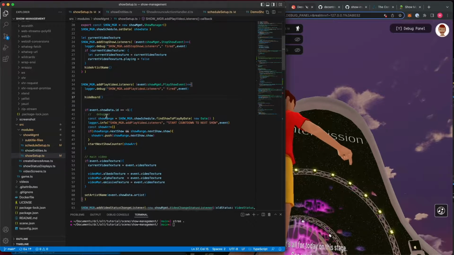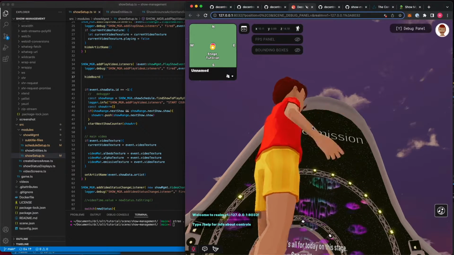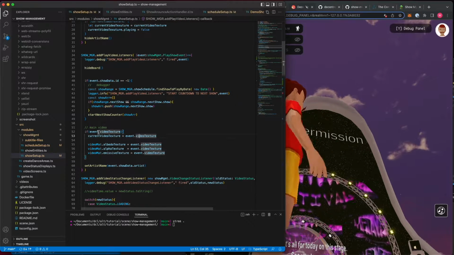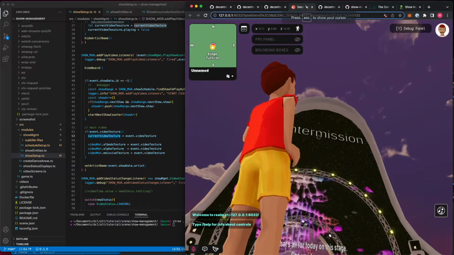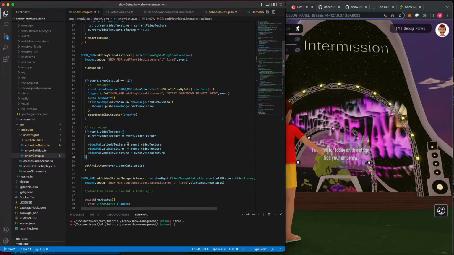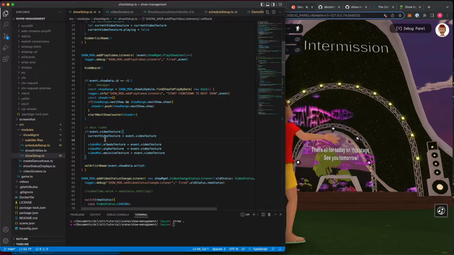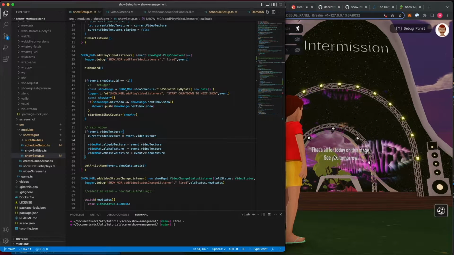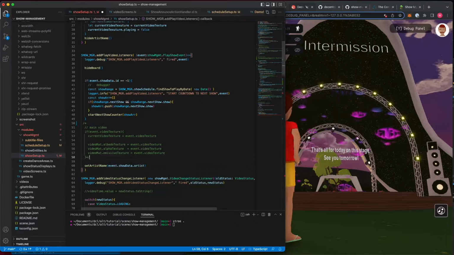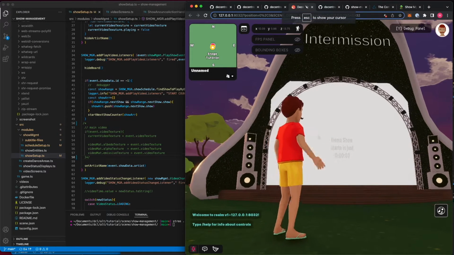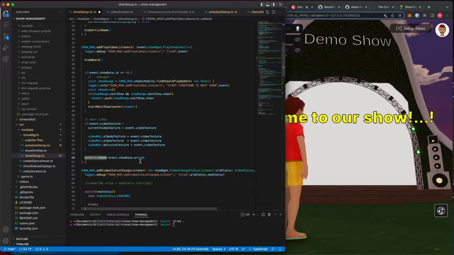Or when you start playing a video, you will want to update what's going on, for example, showing the artist that's about to be played, and maybe even capturing the video texture that's about to be played and applying it to your textures. So you can see here that the event provides us access to the video texture that it created, and from there we can then attach it to materials that are in the scene. Without this, if I was to comment this out, we would have no video visible on the scene. Also, you can notice it's updating the artist's name.